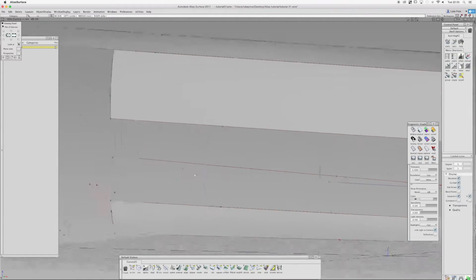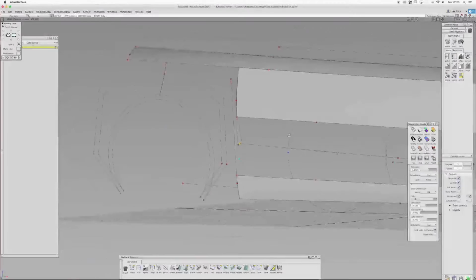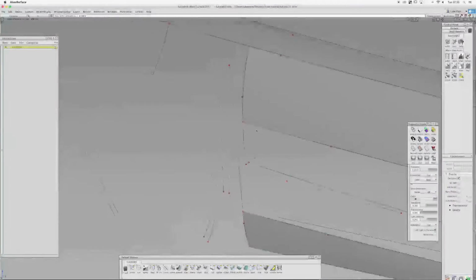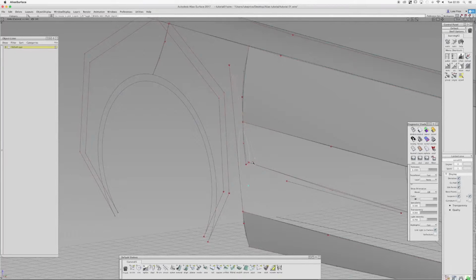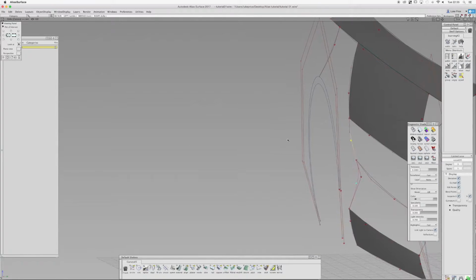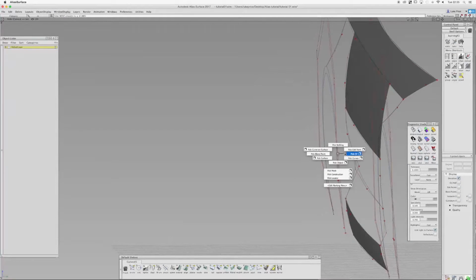So the pivot is now that green CV, and I'm going to snap to that CV. Now you think, oh no, it's ruined everything. But don't worry. You can literally just adjust the first CV, and everything will update, provided it'll update trying to maintain that curvature that you initially set.